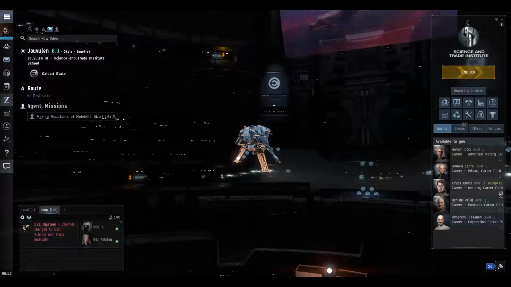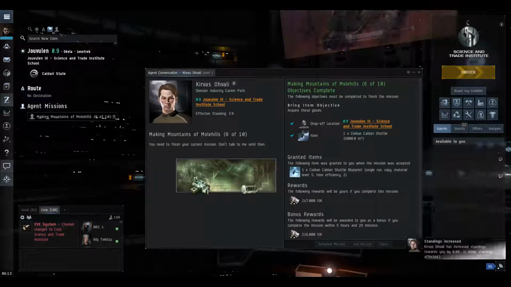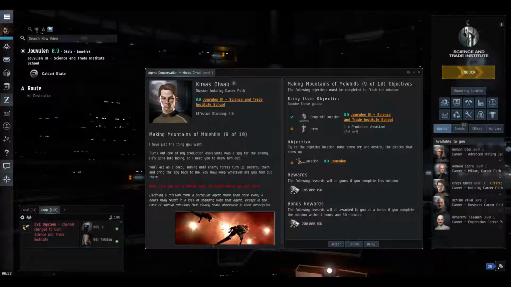Alright, so we're done with exploration, now with industry. So we do have the ship, we did build the ship, we could complete the mission. He has 2 more missions. So he wants us to fly to the objective, mine some ore, and destroy the pirates that show up.